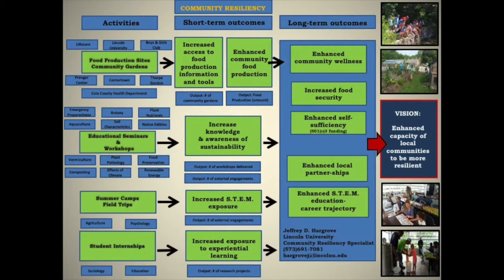To date, we have 7 different sites started. 5 of them are up and going, and 2 of them are currently being built right now. Another aspect is that we use these sites as jumping-off points for our educational seminars and workshops. As I tell everybody, I've watched The Field of Dreams, and I always go by the old montage: if you build it, they will come.